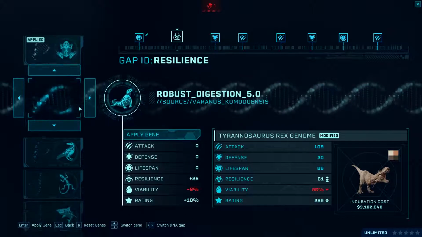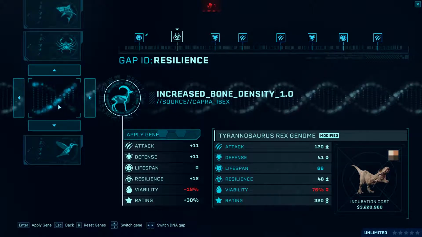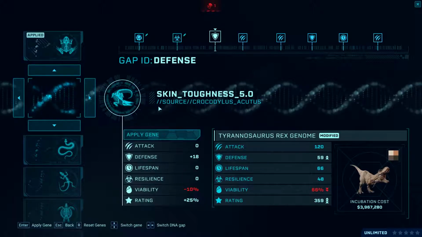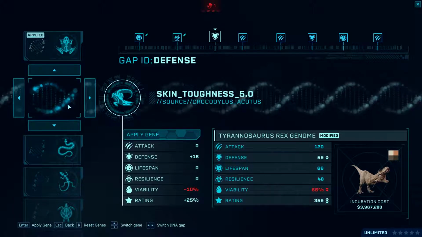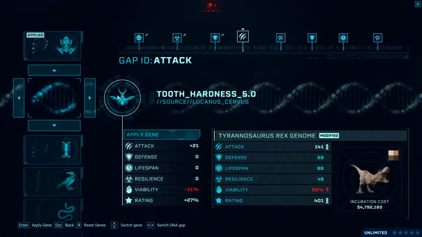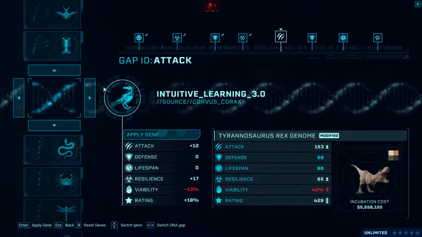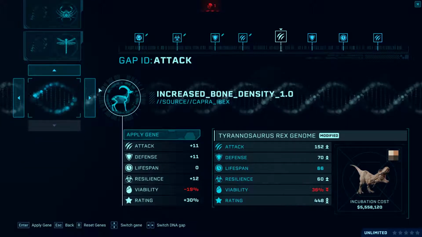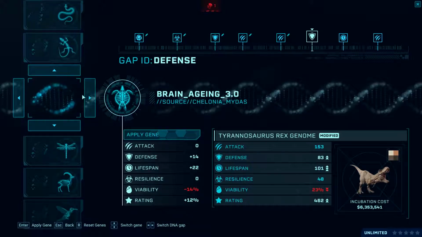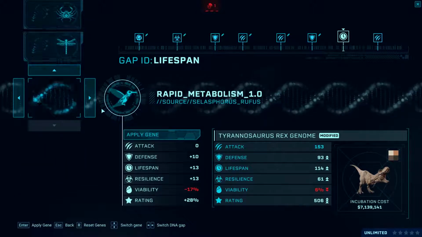And how do I want to mod him here? Do I want to make them both null gene, or do I want to make them both... Green's Bone Destiny, you definitely want that. Skin Toughness, what if I made them the same? Then they would just be like a rant. That would be cool too. So I have increased bone density, tooth hardness, or increased bone density, skin toughness, tooth hardness. Strong muscle fibers. Brain aging. Cardio strength. Ooh, that would make it interesting too, because they would be more in shape.